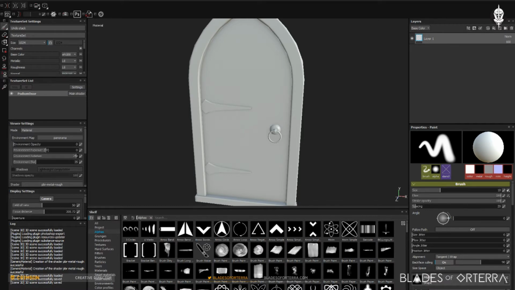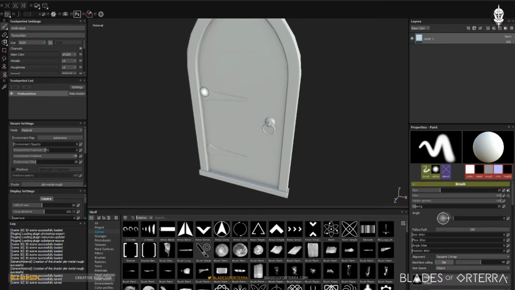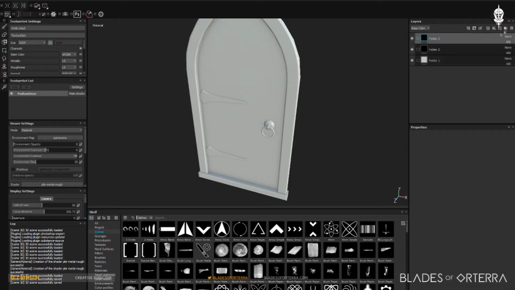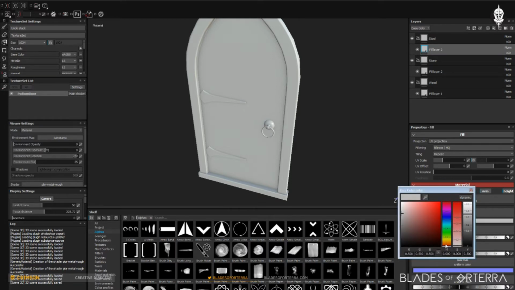Alright, let's start by adding in some simple colors. Let me get my reference out here, a dungeon door. Alright, so we want some simple wood on the inside. We want some steel, and the steel is going to be the same for the actual handle. There's only really 3 materials in here that we have to look at: steel, stone, and wood. I'm going to add a fill layer into each one. These fill layers, I'm basically just filling out some colors. I'm not going to do anything too complicated.